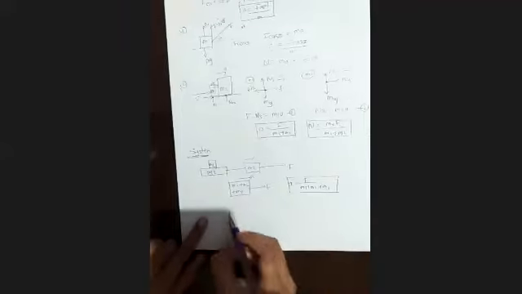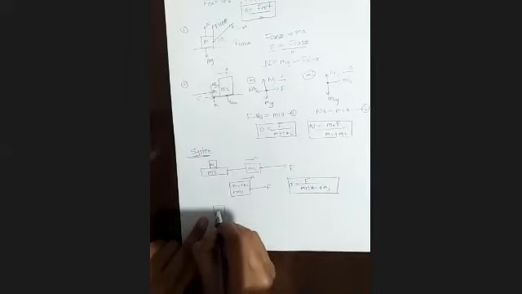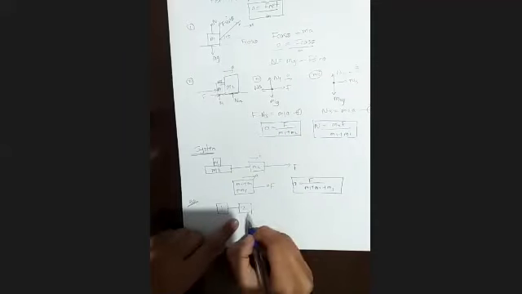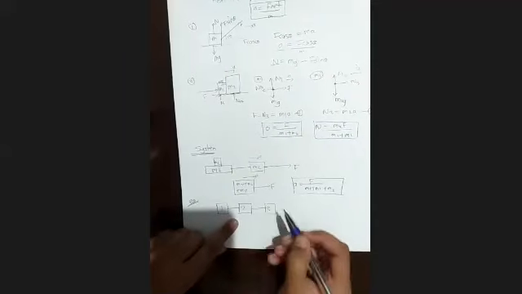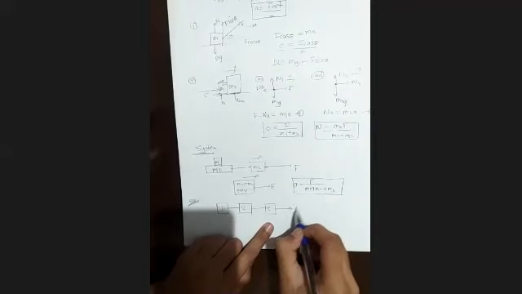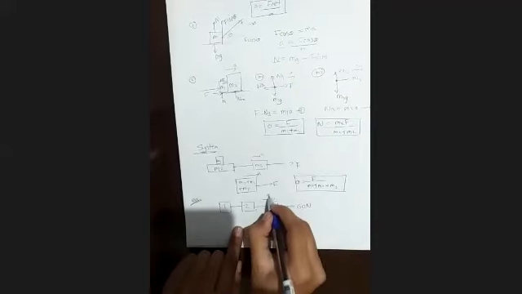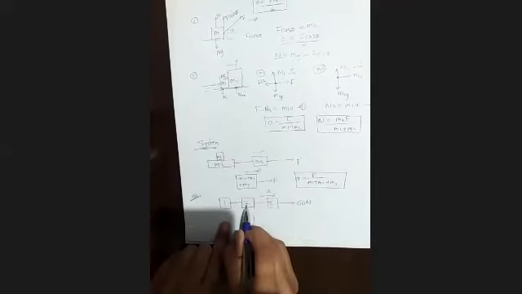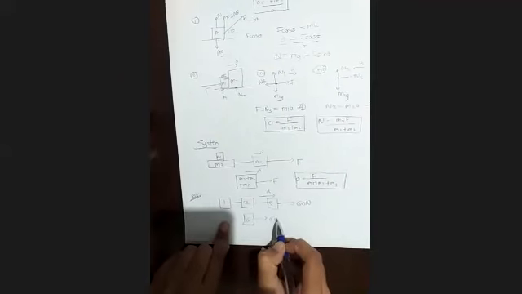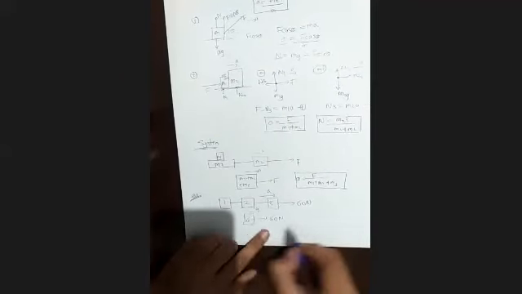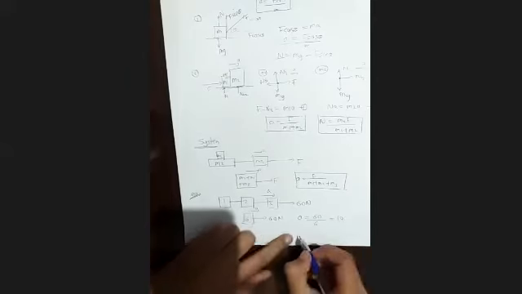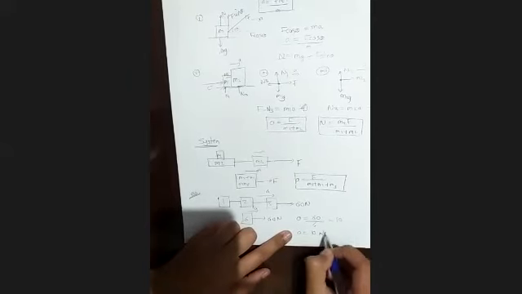Example on system. Suppose this is a block of mass 1 kg, here is a block of mass 2 kg, and here is a block of mass 3 kg. A force of 60 Newton is given to it in this direction. Acceleration will be in this direction. By considering it as a system, the total mass is 3 plus 2 plus 1, that is 6, and 60 Newton in this direction. So acceleration is F net upon total mass, that is 60 upon 6, which is 10. So acceleration is 10 meter per second square.